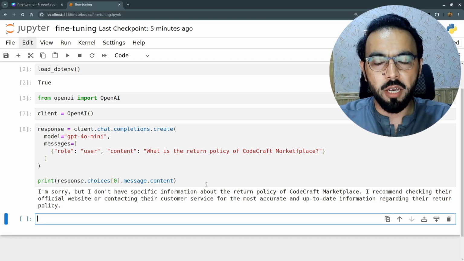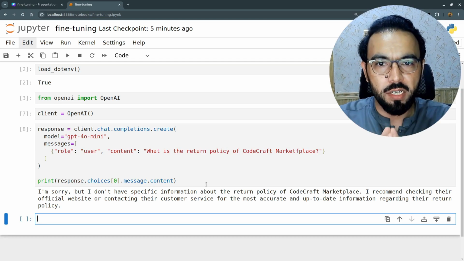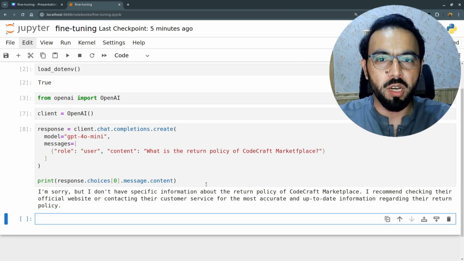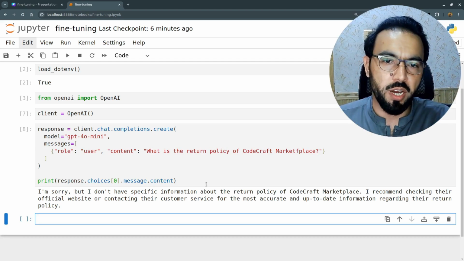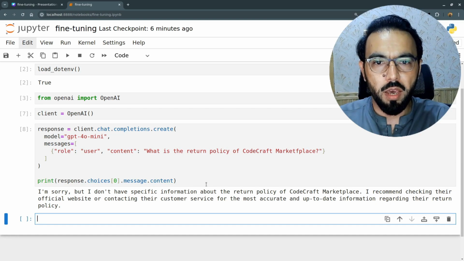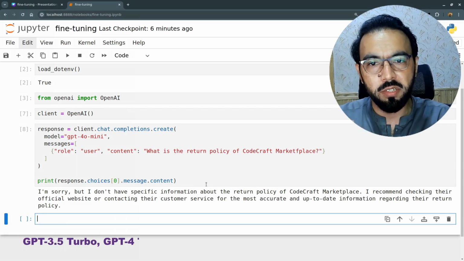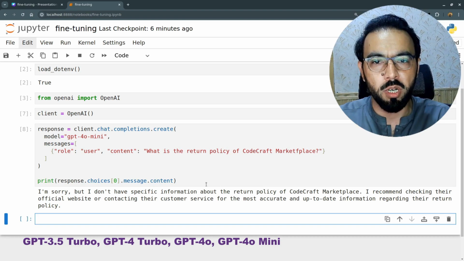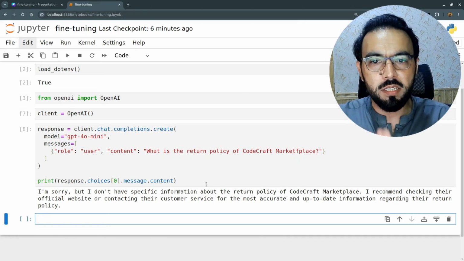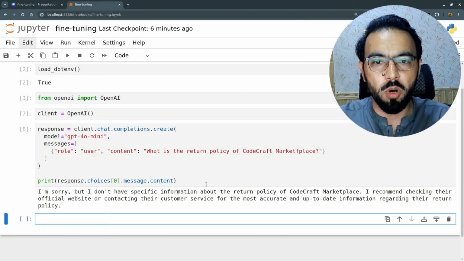Now imagine the scenario that you need a chatbot and that chatbot should be integrated in your e-commerce store, and the customer comes in and asks your chatbot about your product. If you have integrated the pre-trained GPT model into your application the way it is, this is how the GPT model will respond to your customer.